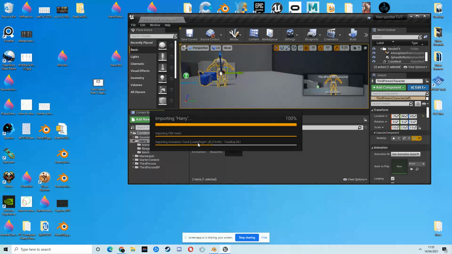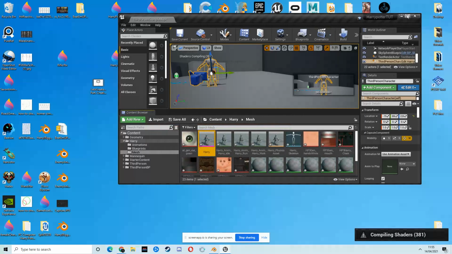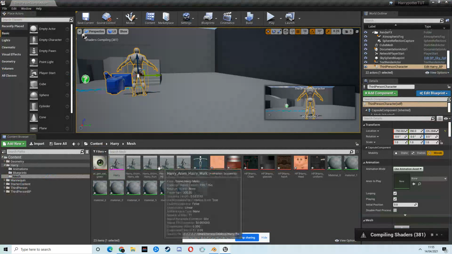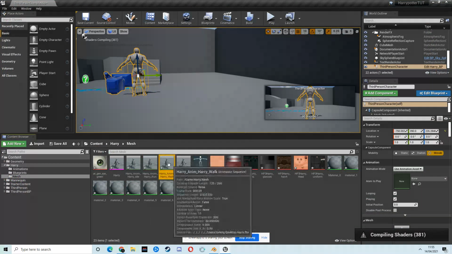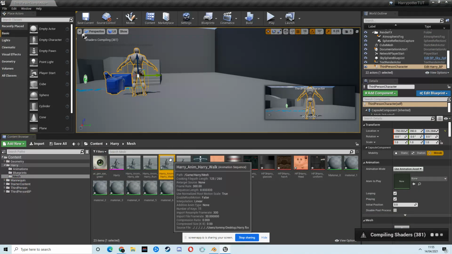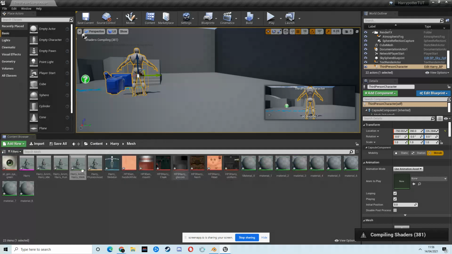Now, I've already done this video a couple of times. I've had a bit of a problem creating this particular video. So I've already created a blank animation for run and a blank animation for walk. In this video, we're going to fill in the walk animation, but we'll do that in Blender. For now, we've got these animations here. We want to put them in the correct folder. So you should have it set up like this.